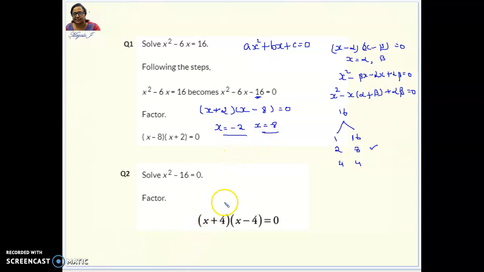In the same way, we'll see the next one. Solve x square minus 16 equal to 0. You can see it is almost the same, we don't have an x term here, so I don't think you need any explanation. It's x plus 4 into x minus 4, therefore the roots are minus 4 and plus 4. You can also consider that there is no x term, so that should be 0, and we can go for the same values. And of course, one should be positive and the other negative. That's it.